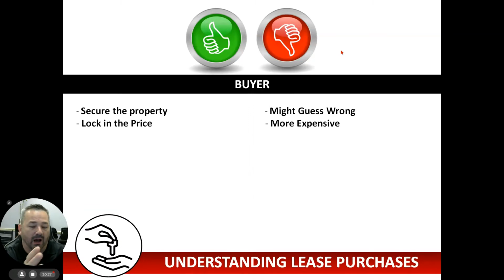And I'm going to end up giving up that extra money I paid. My option money that I paid up front and the money I paid every single month is just money that's gone, because I don't want to buy, or I can't buy. And that's something that we see happen a lot. People have a tendency to be very optimistic, and particularly buyers. And that their credit's not where it needs to be, and they don't have the money saved up that they need to have saved up.